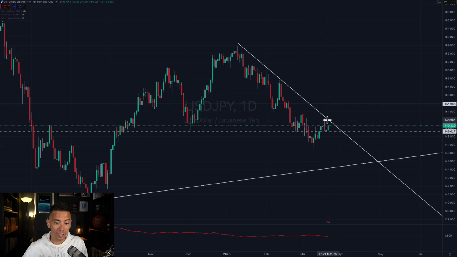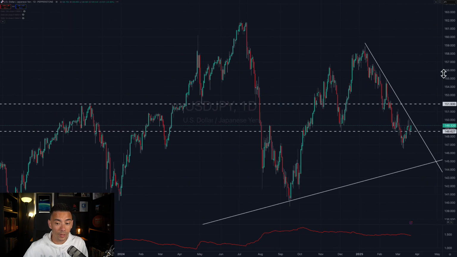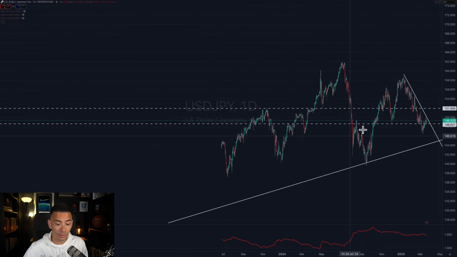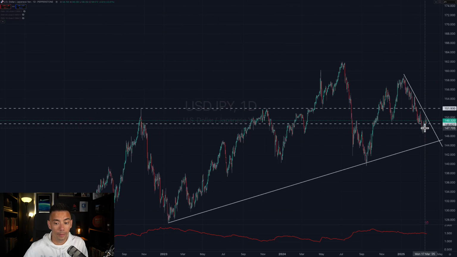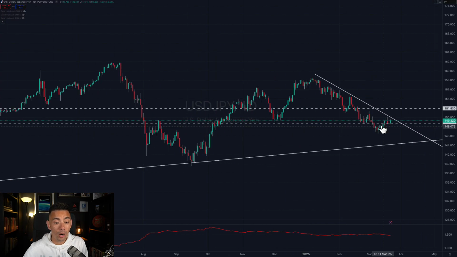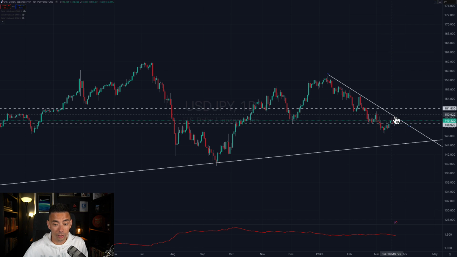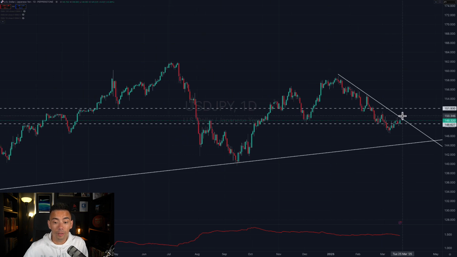If the market reacts to this trend line over here and breaks down, I'd be looking at a break of 146.53 to give me an indication that the market would move short, and then I'll be looking to sell that down to this upward sloping trend line over here. So if you see, we've got this trend line here, and then the market breaks through here, I'd be looking for it to come down to that level. If the market were to break up, so it broke above this level here, then I'd be looking for a buy.